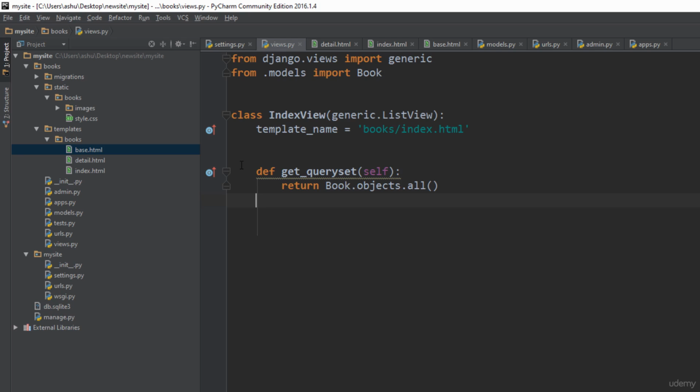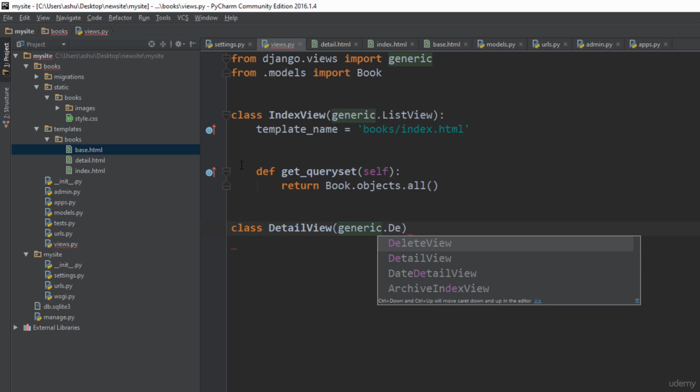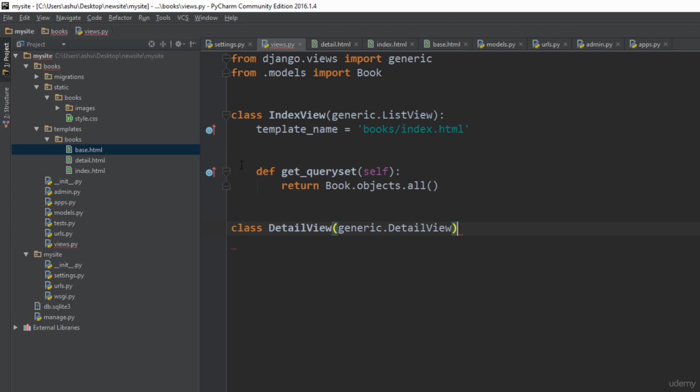Once this view is done, let's design the detail view. For designing the detail view, you simply need to type in class, as we did for the index view, and let's name this DetailView, which is going to inherit from generic.DetailView.